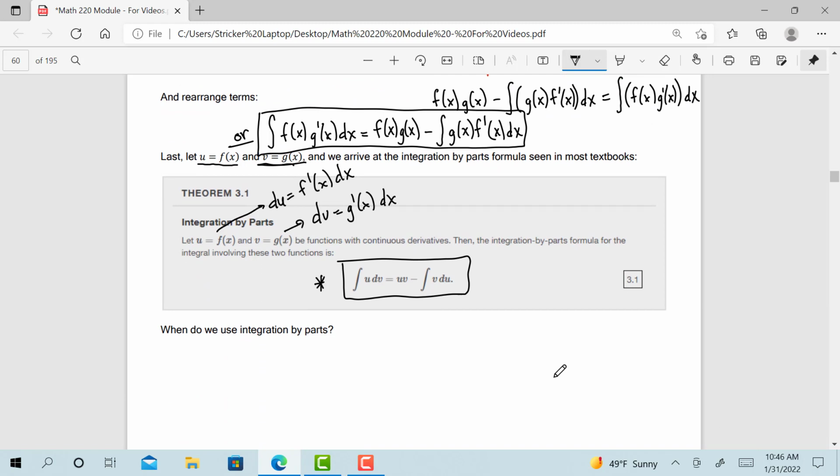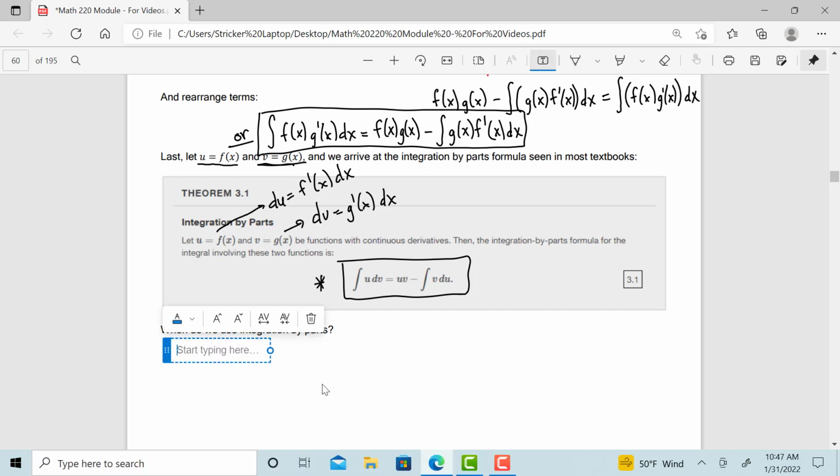That is the rule for integration by parts. And the first question we want to ask is, when are we going to use this? We saw that the substitution method worked great when we had multiple functions involved, but a lot of times that was when we had a function inside of a function. This is an integration method that works well when we have maybe two functions, but a lot of times they're functions that are unrelated to each other. In the substitution method, our functions were related by the chain rule.